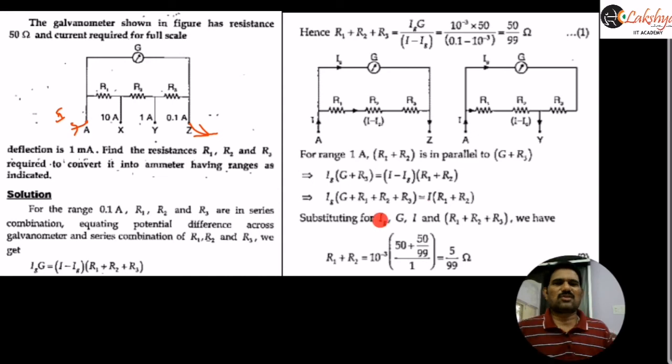Now we are substituting all the known values here. So then this I into R1 plus R2 into G value we can substitute here, and from this we are getting this R1 plus R2 value. G plus R1 plus R2 plus R3 value we calculated already by using the first equation. So that value we are substituting here, and 50 we know already. And so then Ig into Ig is 10 power minus 3, and this is 50 plus R1 plus R2 plus R3 from this equation, 50 by 9, by this I, the range of this voltmeter, and from this you will get this R1 plus R2 value as 5 by 99 ohms.